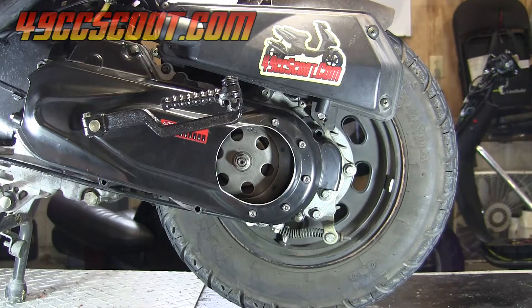For this video, I'll show you how to get a rough idea of your final drive ratio without actually pulling the entire gearbox apart and counting the teeth on every gear. It is more accurate to take the gearbox apart, count every tooth on your primary and secondary gears, and do the math to come up with the exact ratio, but this way will work fine if you just need a close approximation.